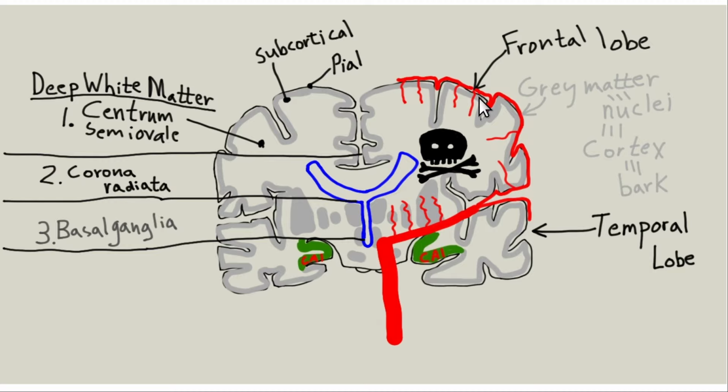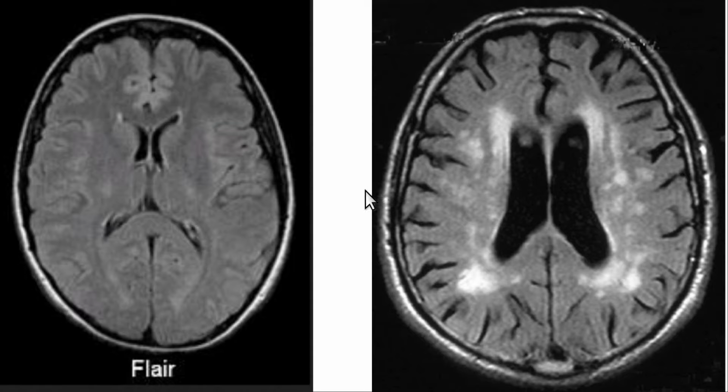Okay, then if you don't have enough blood up here to the top of the convexities because you're relatively hypotensive from overtreating your hypertension, or you just had chronic hypertension damaging these arteries, you can't get enough blood to this area. Diabetes can also damage the small vessels trying to feed this area with blood. And that'll lead to a lot of these small strokes.